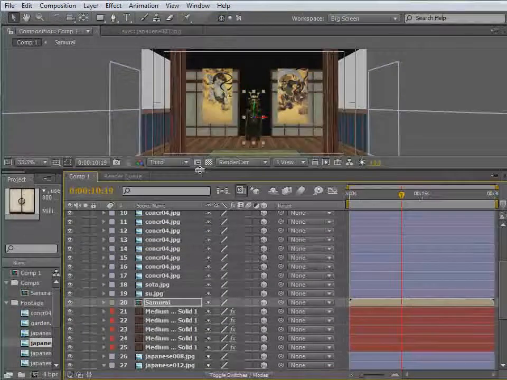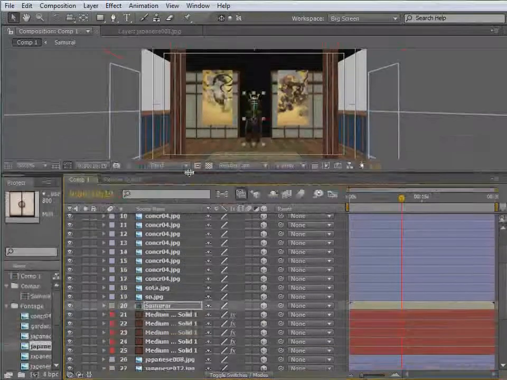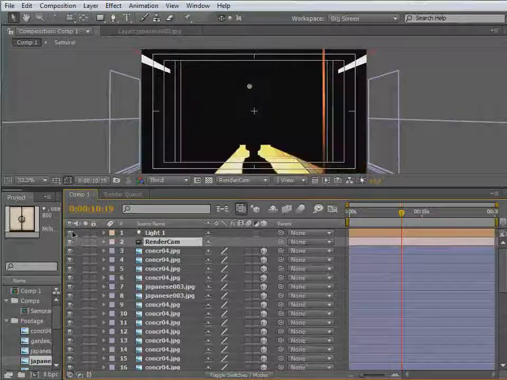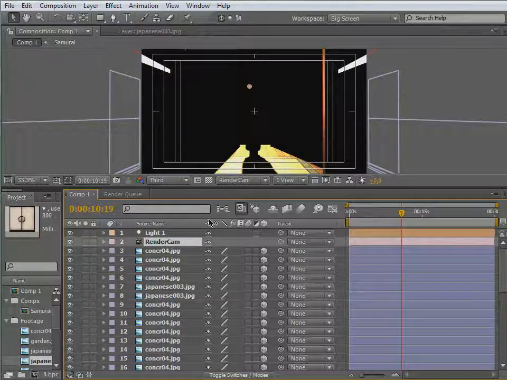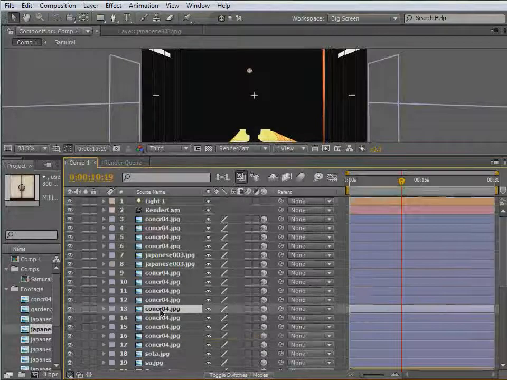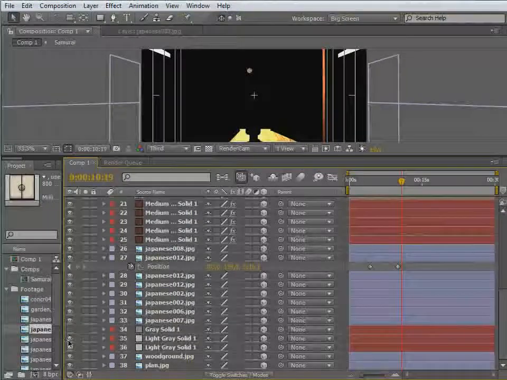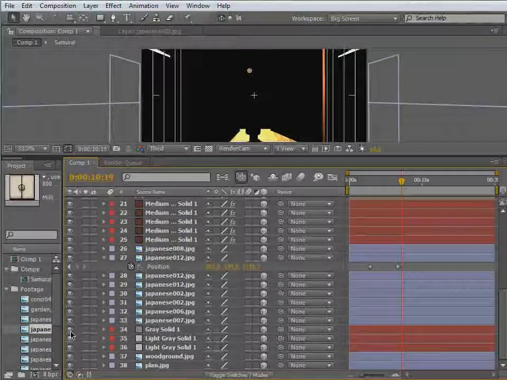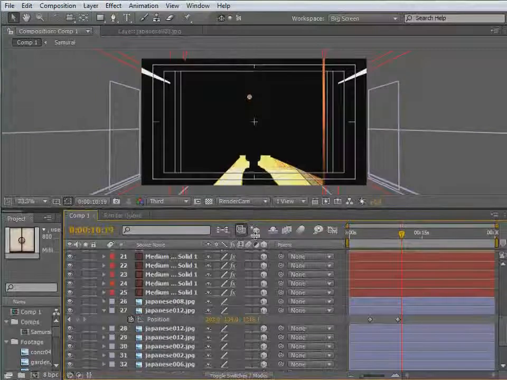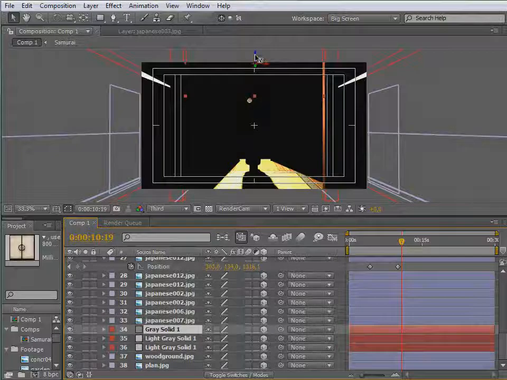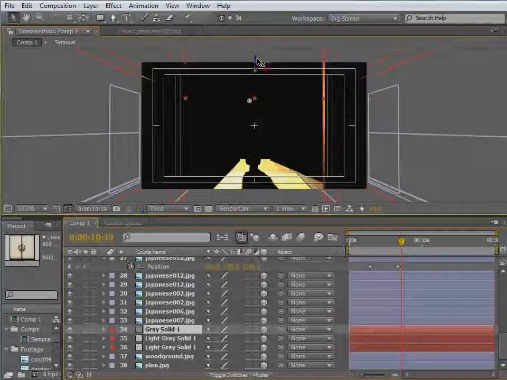Let's see what else do we have that could cast shadow. I guess that's all. So now what we shall have, oh, I forgot the top wall. Let's see, where's the top wall? Let's switch that on, and let's move that down like so.